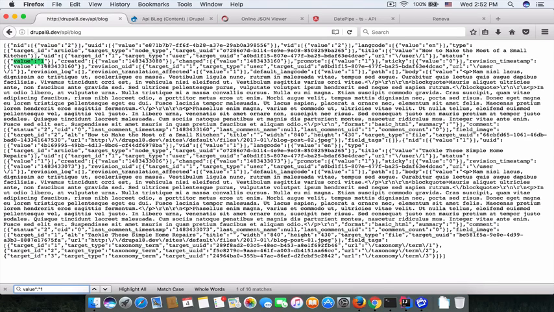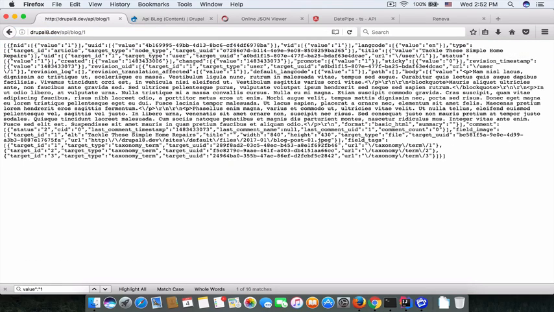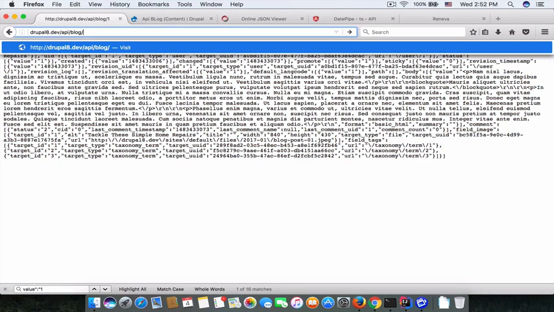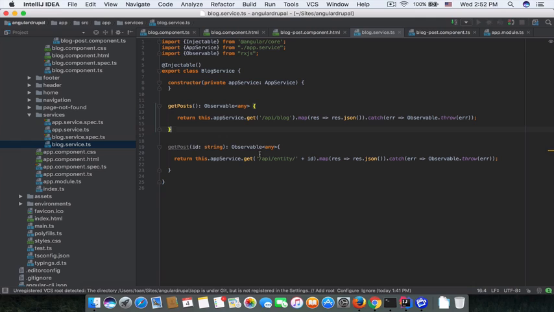Yes, same here, we have a 1 here. And if I enter with nodes, we have node 1, and if we enter node 2, it shows node 2. So we just saved time creating a new view. So simply in the API now, we can use the same block API with ID.